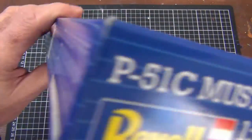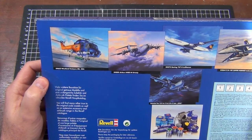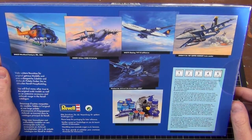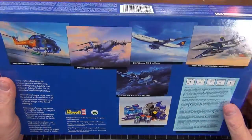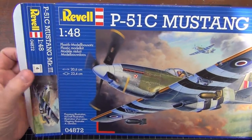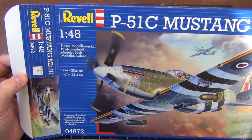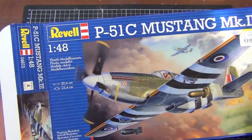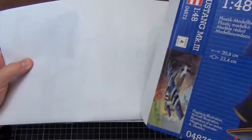On the back there's some promotional material for other Revell kits, and we do have an explanation of the skill level — kits with up to 150 parts for more experienced modelers, so I should be okay. One feature I really don't like is the side-opening box. It's annoying when you're working on parts and want to put them back safely — a lift-lid box works much better. But that's what Revell has done, so we'll cope.